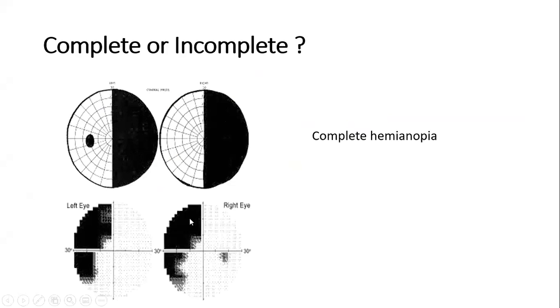That is, the visual field defect has started extending from superiorly. It has progressed beyond the horizontal raphe, and it has not reached the inferior portion. So then we call it as incomplete. So this is the second classification. So then how do we call this visual field defect? As it is on the left side, it would be left. It is on the left side of left eye and left side of right eye. So it would be homonymous, and it's incomplete. So left incomplete homonymous hemianopia.